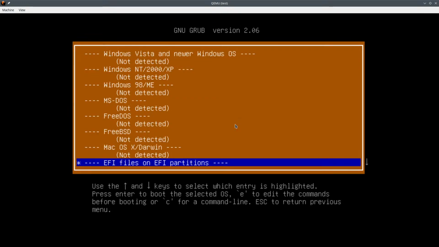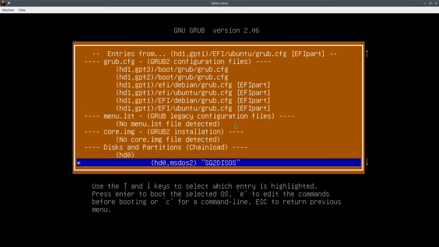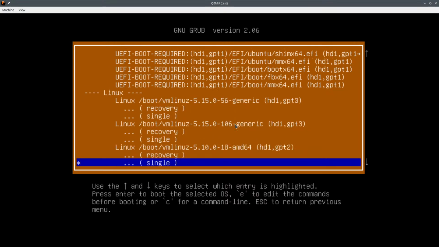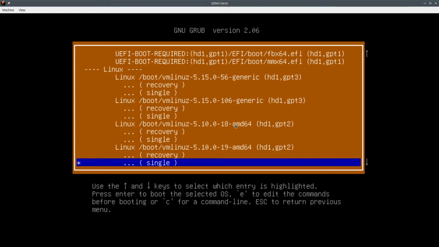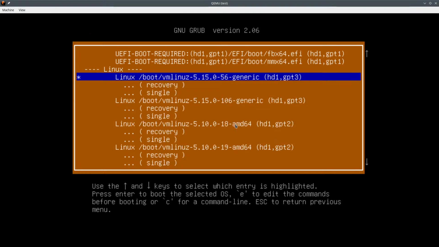I mean, that's nonsense. Okay, so where's the Linux stuff? Have I lost the Linux? Okay, Linux stuff is here. So maybe if you have a longer vmlinuz something, it doesn't fit here, and you have to make this longer.